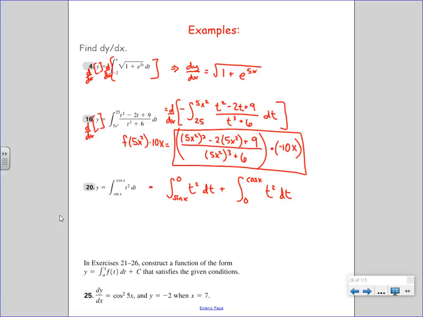Wait, why? How do we know that 0 is in between sine and cosine? We don't, but remember we have the property A to B and B to C. It doesn't matter what B is. It could even be backwards. Oh, okay, that's a good point. And then as you go to use the bounds, using the properties, it's going to end up perfect no matter what.